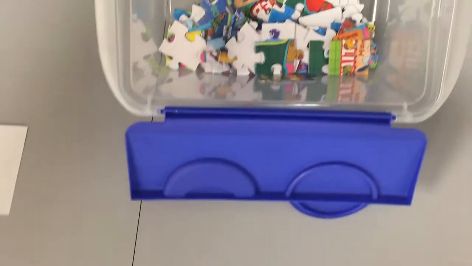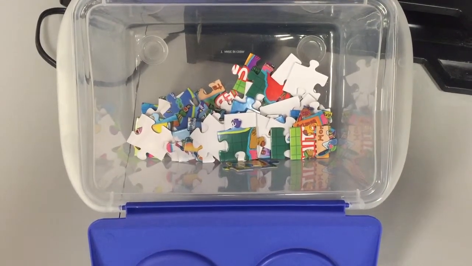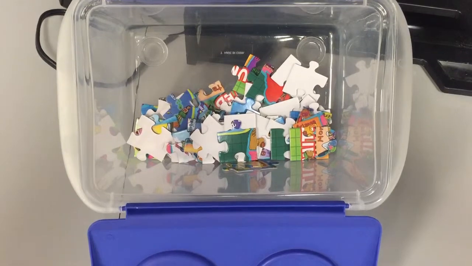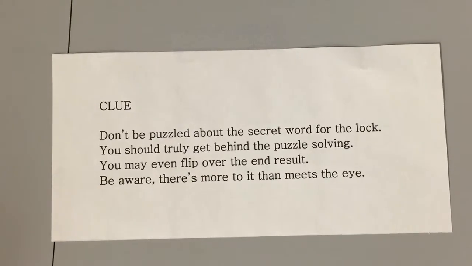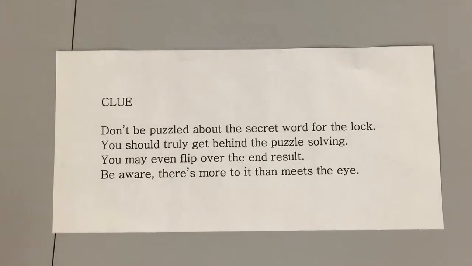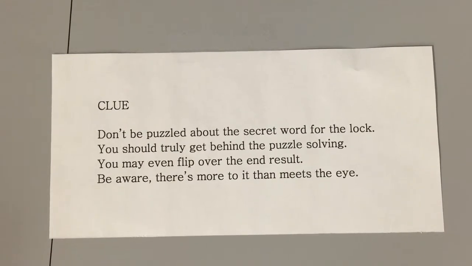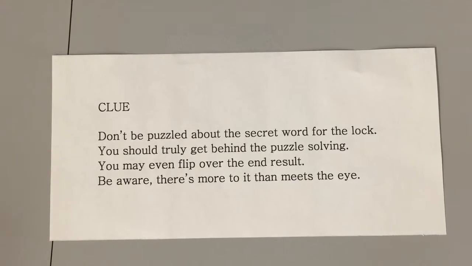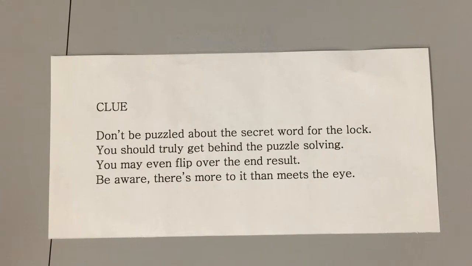The next puzzle is for the word lock. Students will find a literal puzzle in the classroom along with a clue about the puzzle. Students will put together the puzzle, and by reading the clue, they will learn that they need to turn the puzzle over to find the hidden message in invisible ink. The ink on the back will say another word for dough, D-O-U-G-H, and the students will need to unlock the lock with the word money, M-O-N-E-Y.